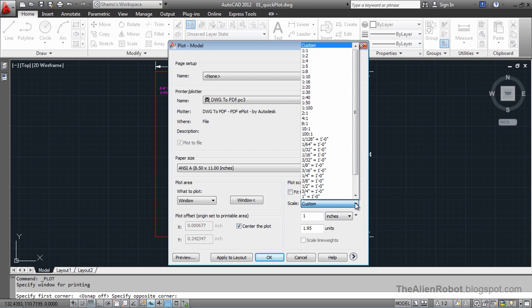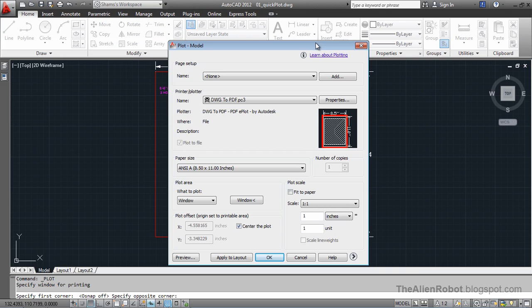I'm going to click this, and notice we have all the engineering and mechanical scales on top, and all the architectural scales down here. And if you were working in an architectural environment, we could choose one of these, but for now I'm going to select these here. Now let's select the 1:1 or the real size.